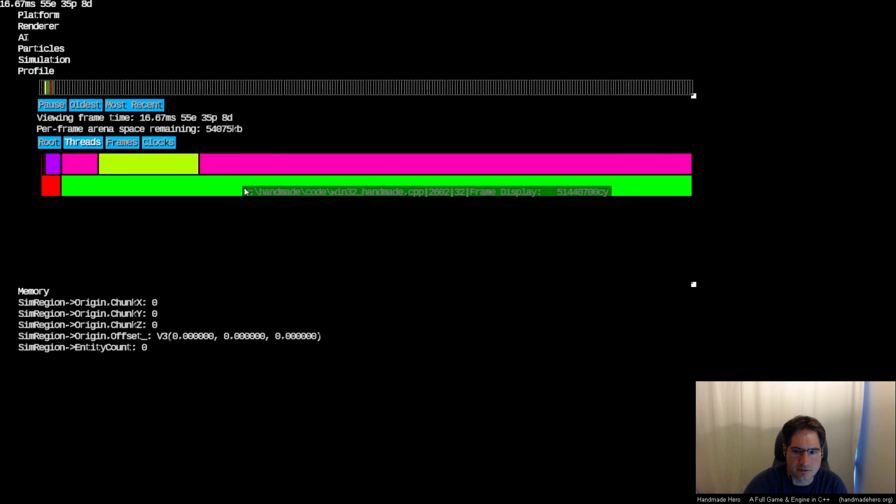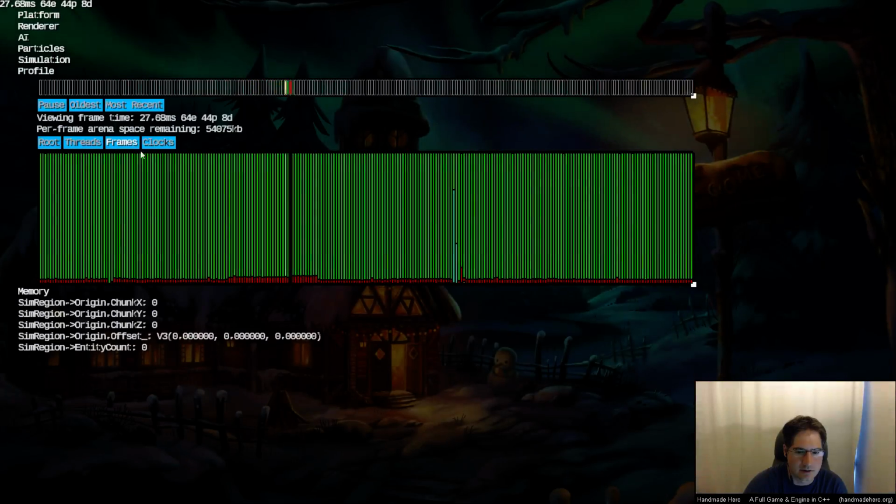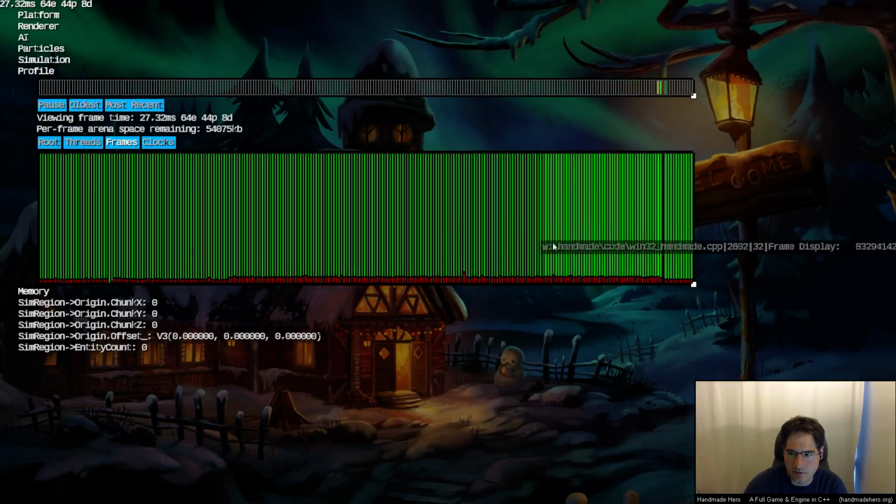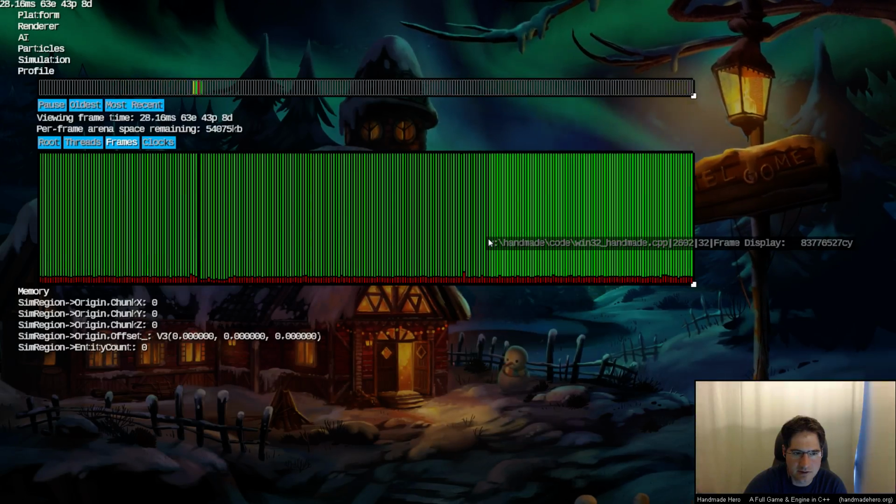But anyway, all right, so here's our frame layout, and you can kind of see what most of the time being spent is here. In fact, you can kind of see in here we're spending most of our time doing that there. Most of the time is that frame display.